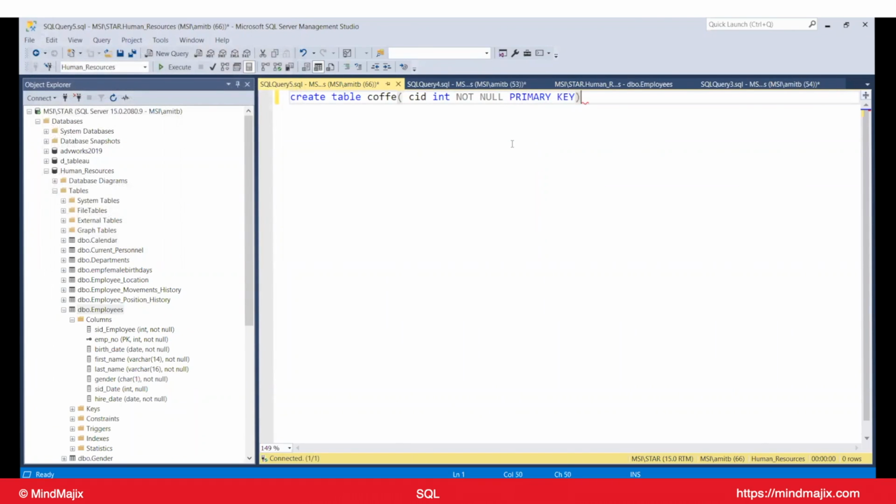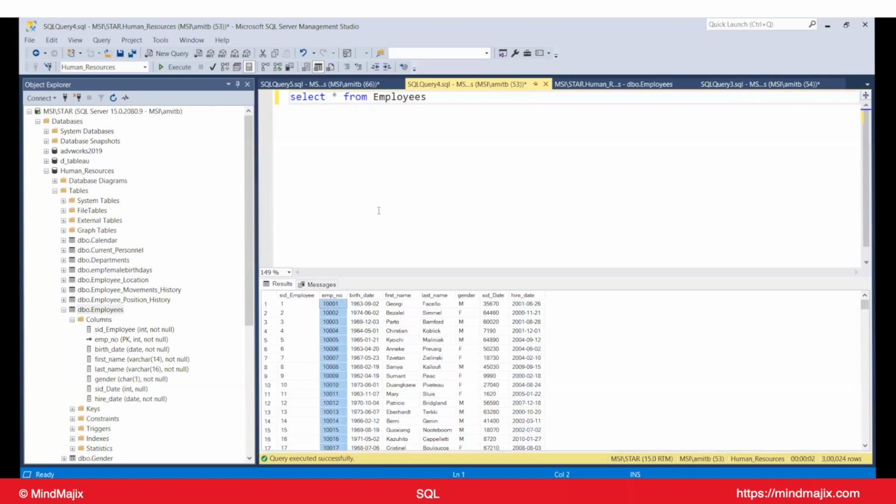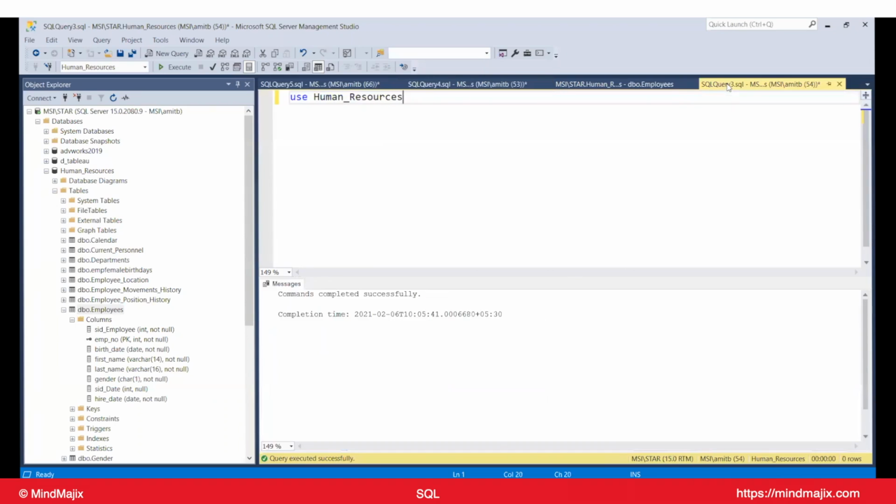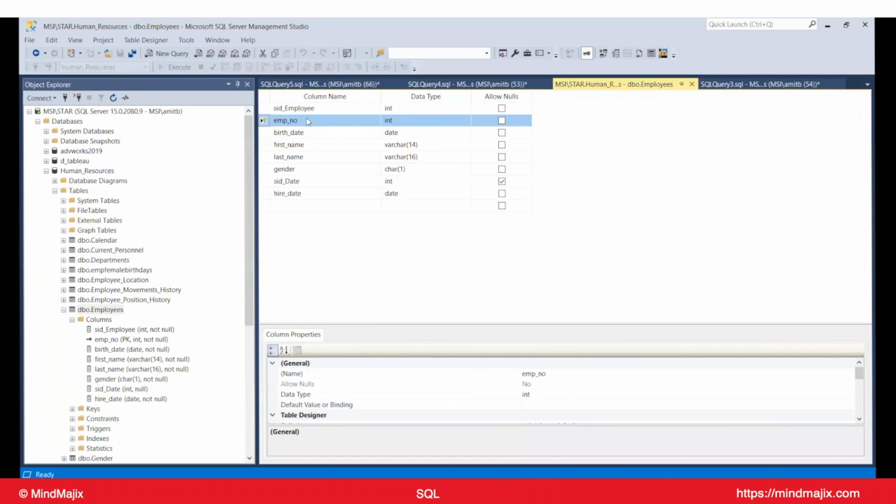And I can close this. So you can write this kind of query when we create a table, where we define the table name and the column name, and define that this column should not be null and this can be a primary key. So there are two approaches, one is through queries and another is by using the point and click option where you can define a primary key.